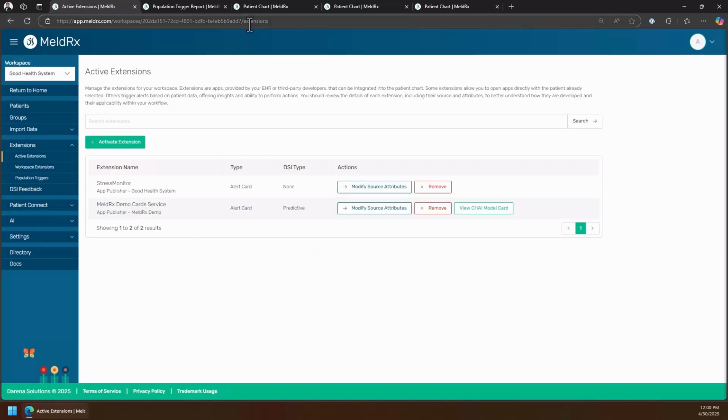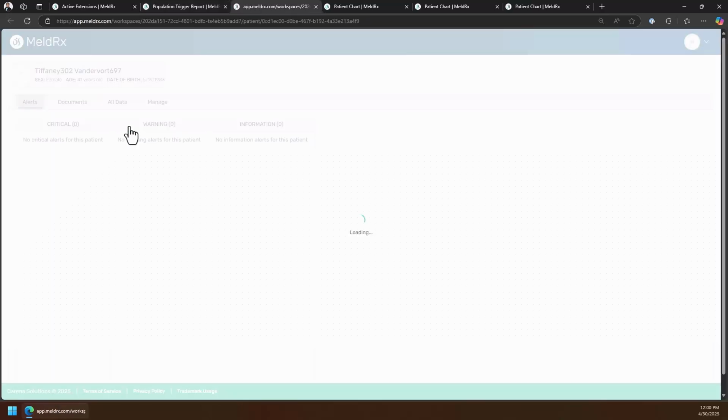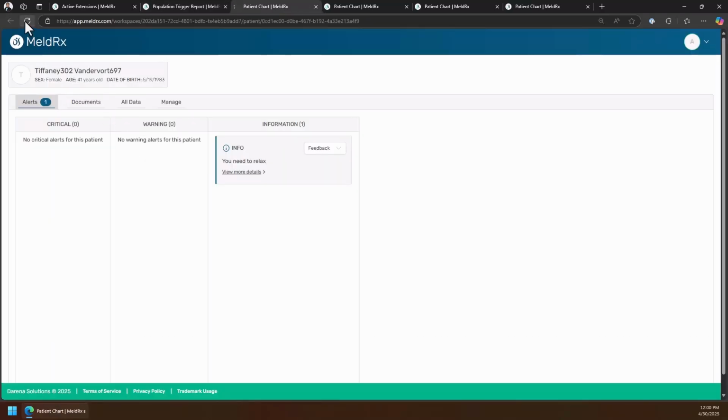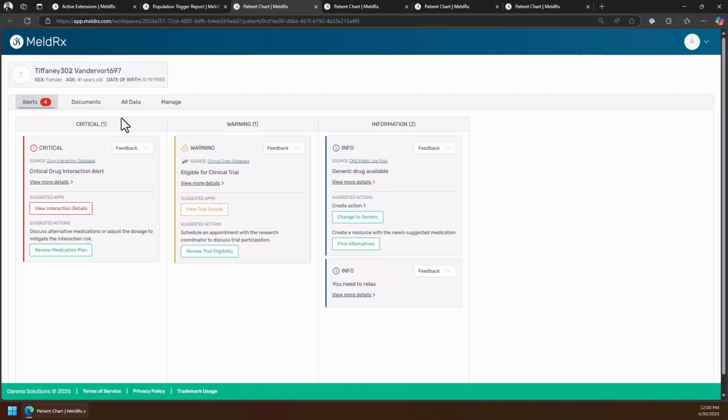Now with that, I can go back to my report again. And if I click on the particular patient from there, you will see, and it sometimes takes a few seconds to refresh. Okay, there we go. So now what is happening in here is that I identified a set of patients based on a particular CDS hook, but then based on that risk, I could have many other kinds of algorithms configured that I can just view from there.